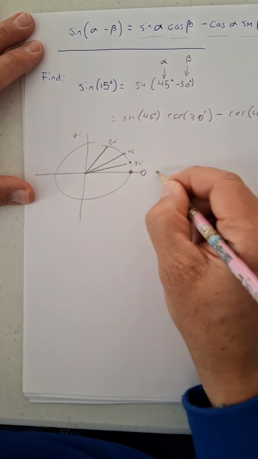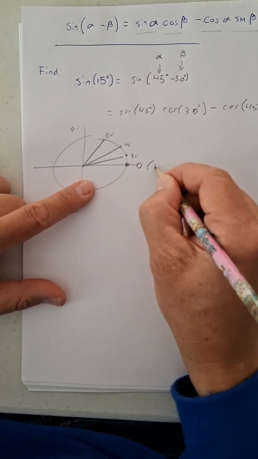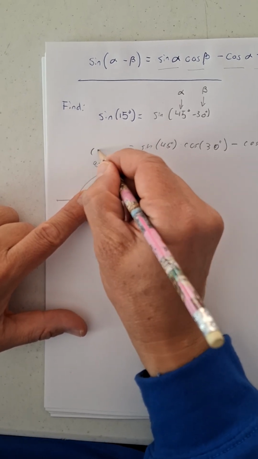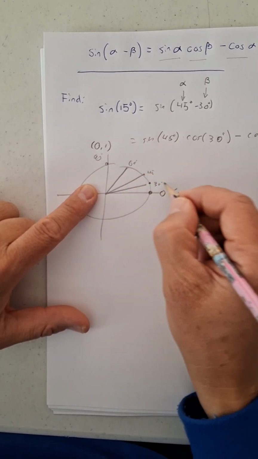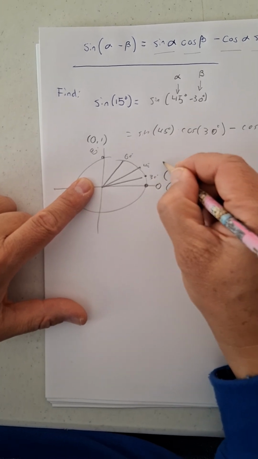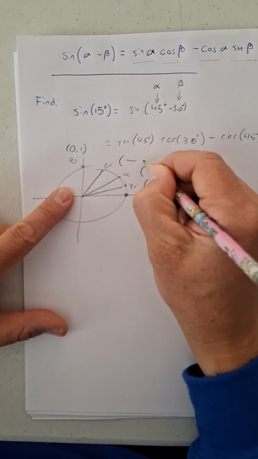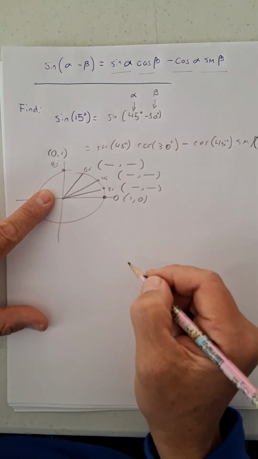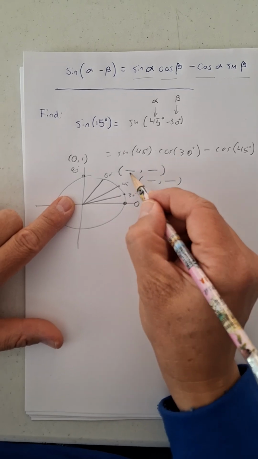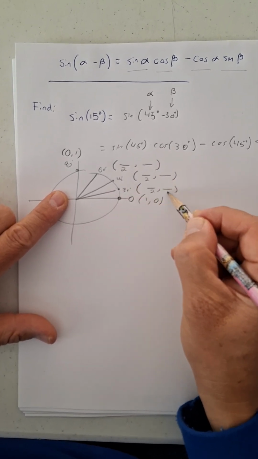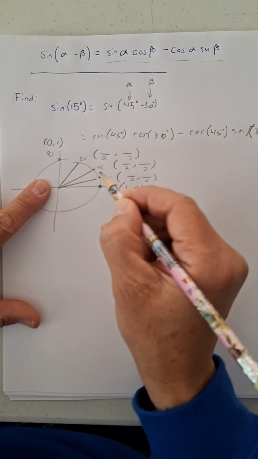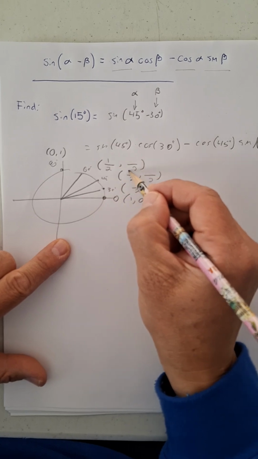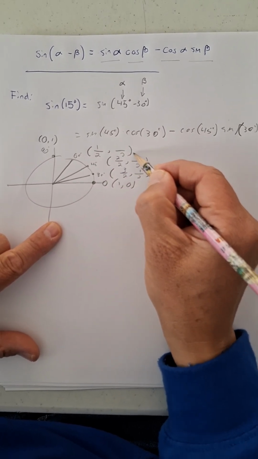Every point has coordinates. For example, in 0, it's 1 for x and 0 for y. In 90 degrees, the coordinate is 0 for x and 1 for y. And in the 3 points in the center, all of them have x and y. All of them are fractions. And one way to remember is in every denominator, you put a number 2 in the bottom. And then you put 1, 2, 3, top to down, and 1, 2, 3 from bottom up, like this.